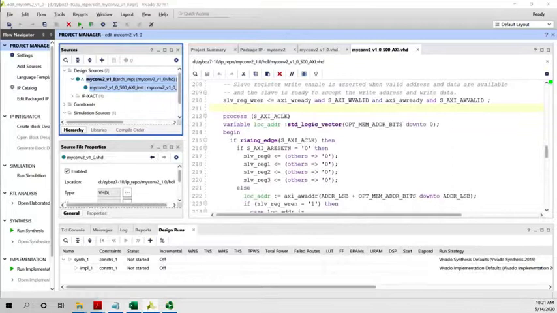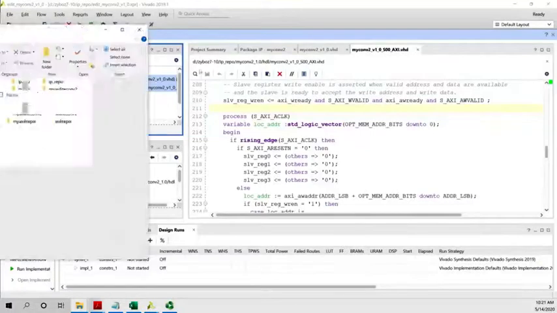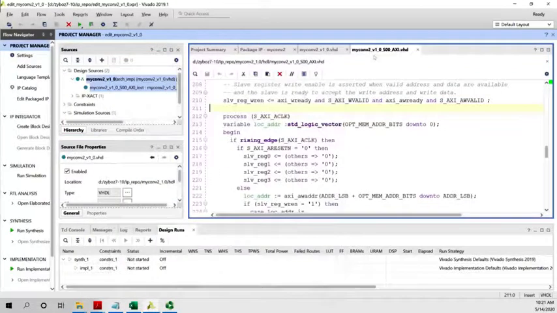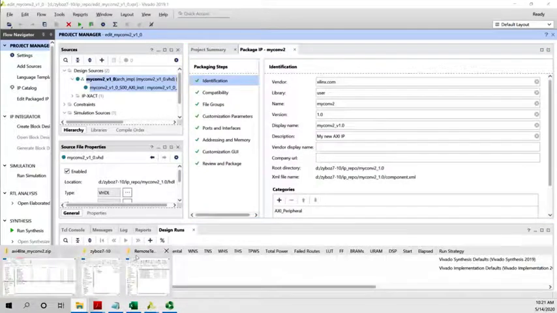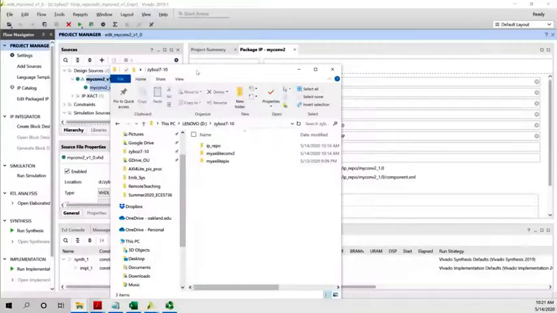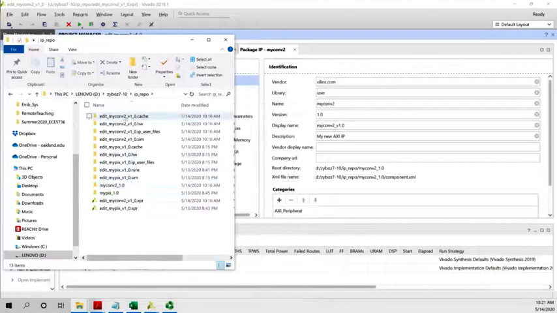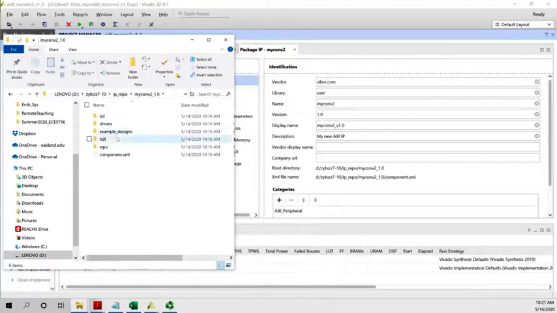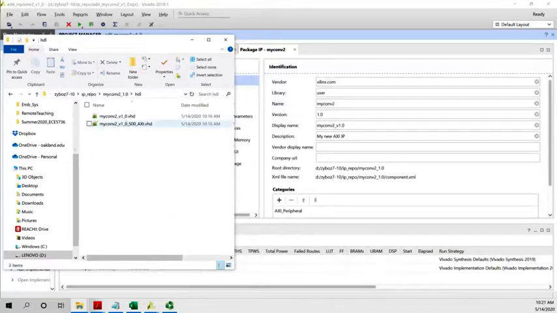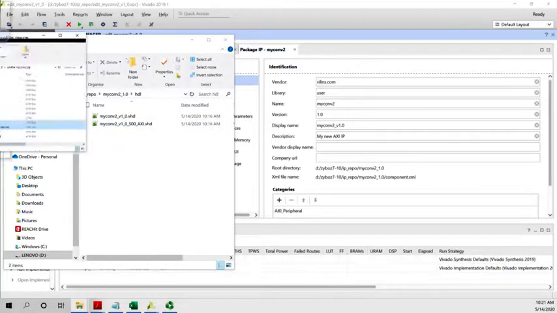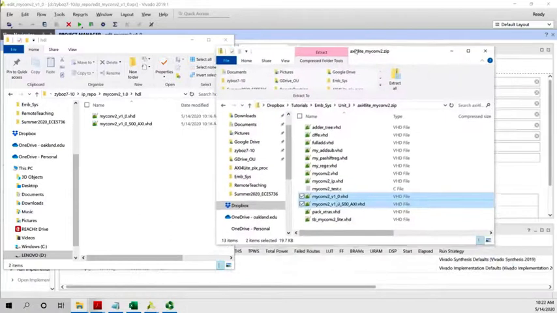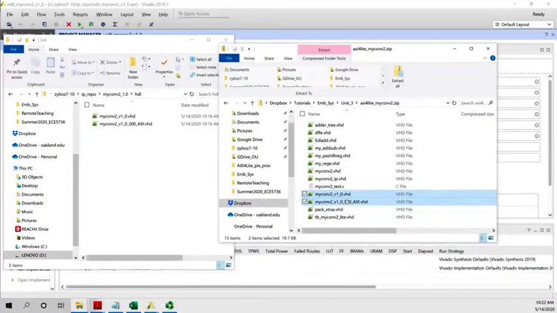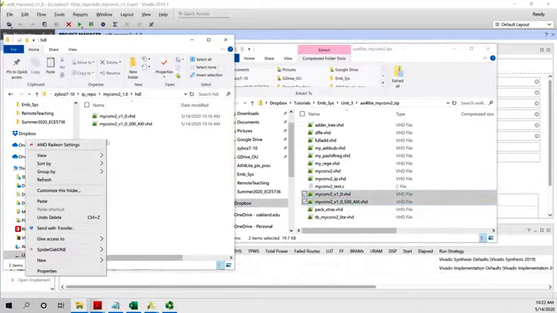So, what should I do then? Well, I need to go to the folder. I'm gonna just close just in case. I need to go to the folder, which is the repository, of course, still, and then my COM2, and I think it's HDL, these two here, and I am gonna copy the file right from my zip file, where I downloaded, and I'm gonna paste it and overwrite them.